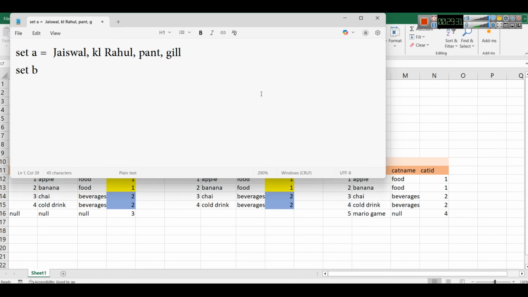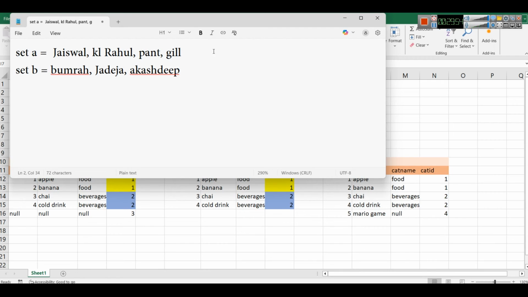These are all batsmen. In set B, we have Bumrah, we have Jadeja, we have, let's say, who else is playing? We have Akashdeep, and we'll take other names.